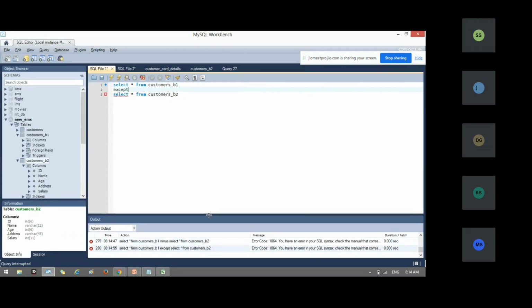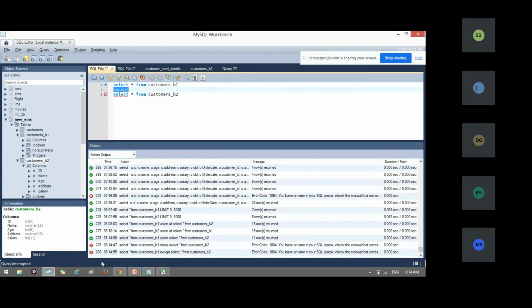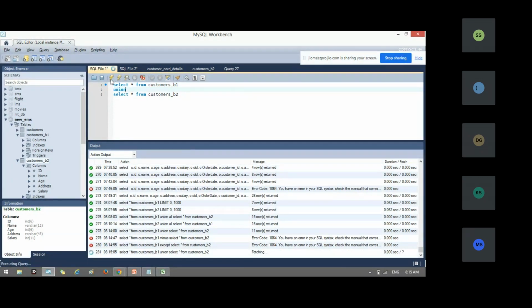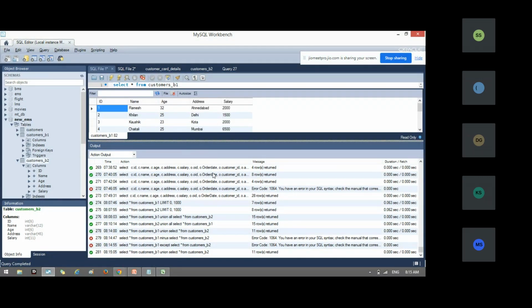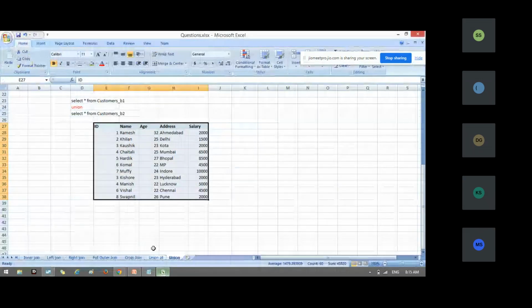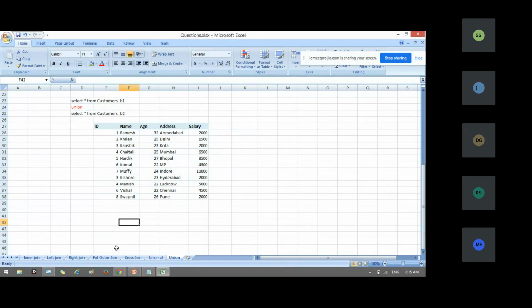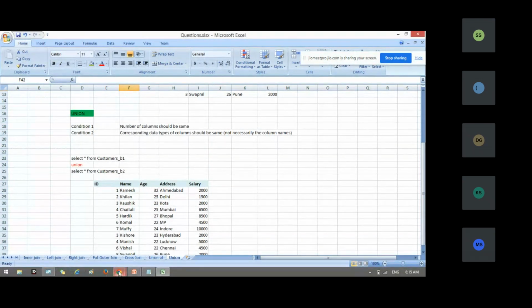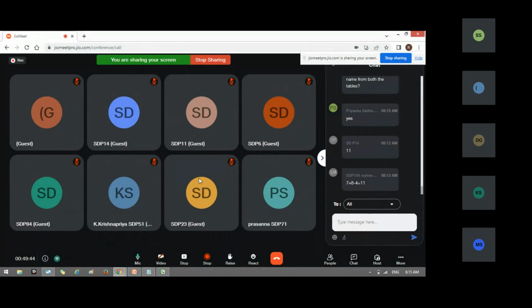It differs from database to database, but we have common things like union and union all. So just ignore that. We have covered the joins and union set operators, theoretically and practically.